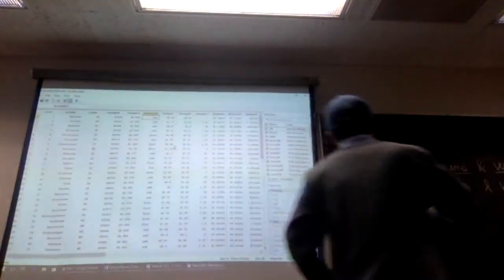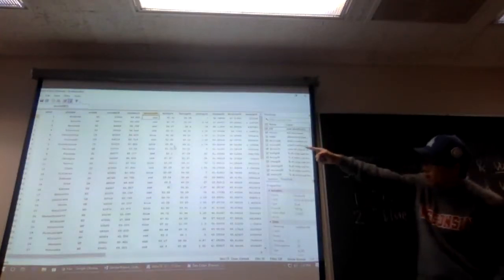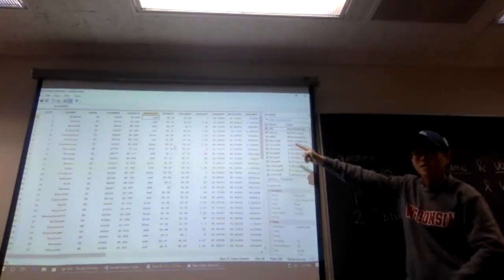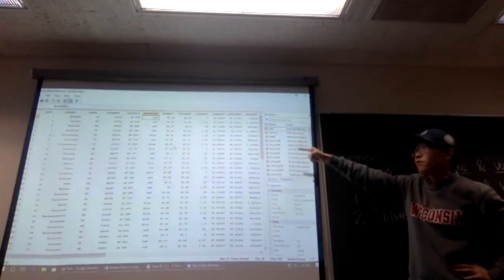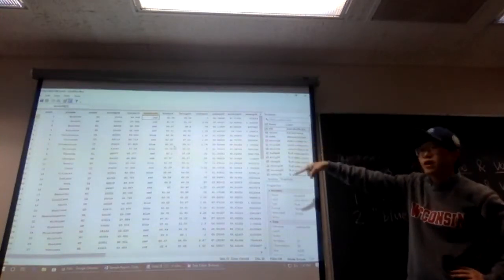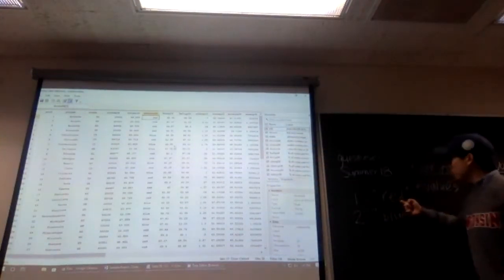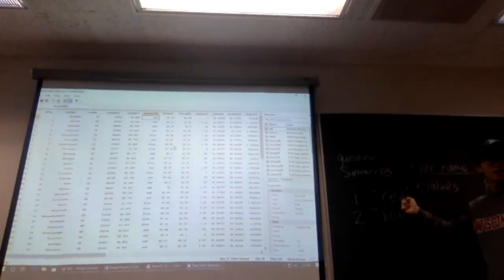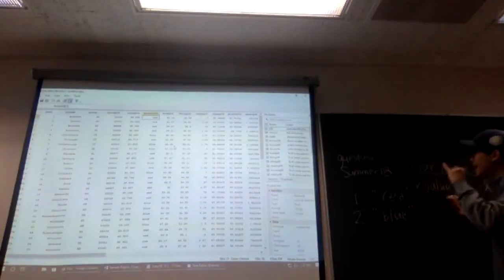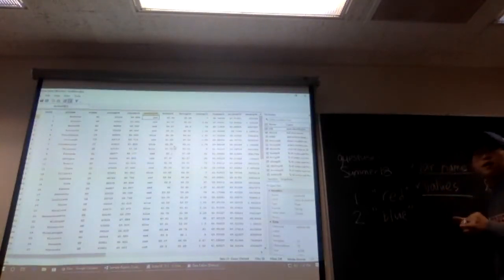So the values of the variable are numeric, but it's labeled as red. So Stata has values and value labels.